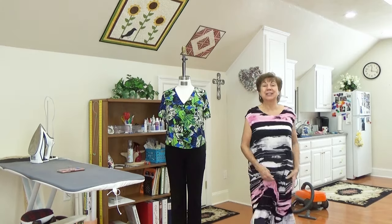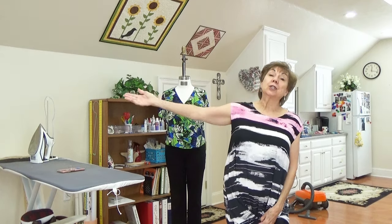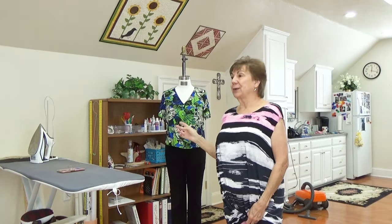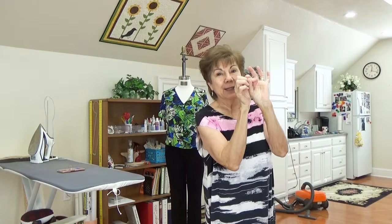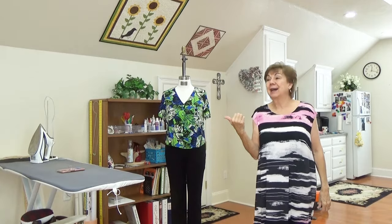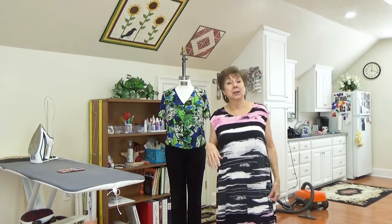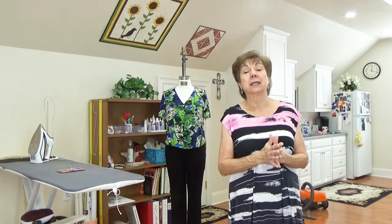But did you notice? Before my video was over yesterday, my rulers were back on the wall. Now, they're not on the wall right. That's not the way they're going to stay. But if there was a hole there and I could fit a little tiny skinny nail in the hole, I stuck a ruler in it. Because I'm still going to wait. I'm going to wait until we go back up there and we come back and we're for sure, for sure, for sure. And Jerry says it's absolutely for sure. Don't even think about it. We're keeping this house.